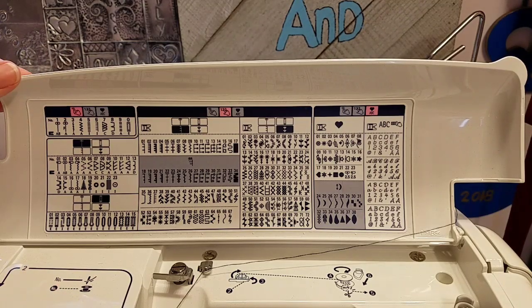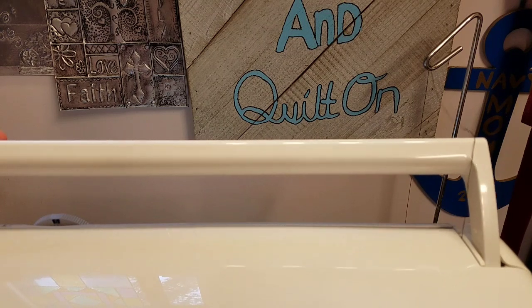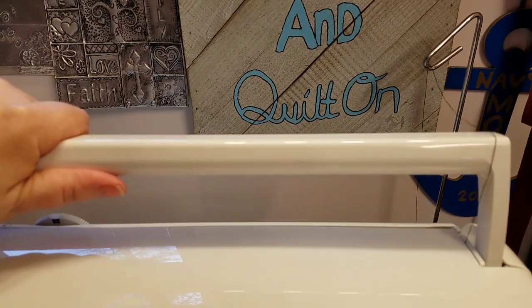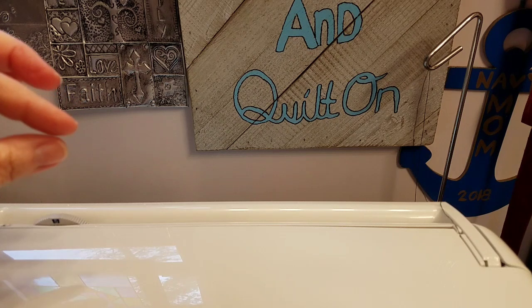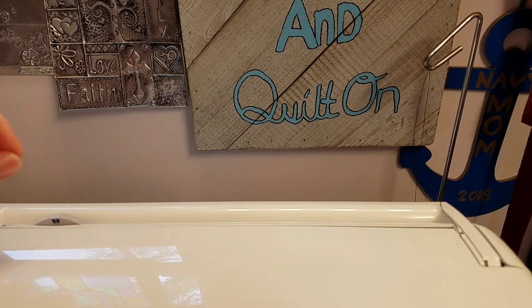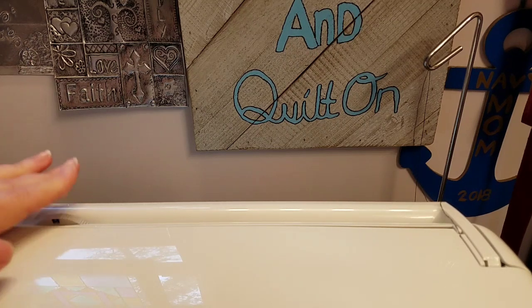Look at this very large handle — this is a pretty weighty sewing machine, so the big solid handle to lift and move it is something I really like. Also this little dial here: you can adjust the pressure of your presser foot. If you do a lot of memory quilts with clothing that's kind of squishy, this lever lets you adjust the pressure on your presser foot. I love that — it has helped so much in the last t-shirt quilts that I've made.